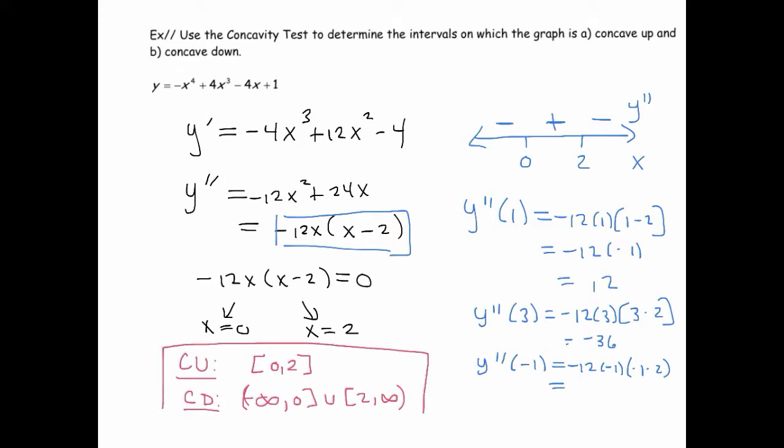Now I noticed something odd about the book I used, which was that they didn't use hard brackets when doing concavity. So for instance, the 0 and the 2, they just put soft brackets. I'm not sure why they did that, because we noted that you use hard brackets when you're talking about where a function is increasing or decreasing based on the first derivative, right? You still include those endpoints, and I did a video on that.